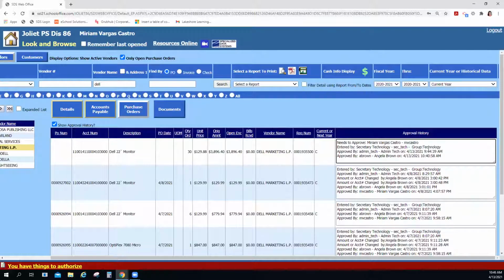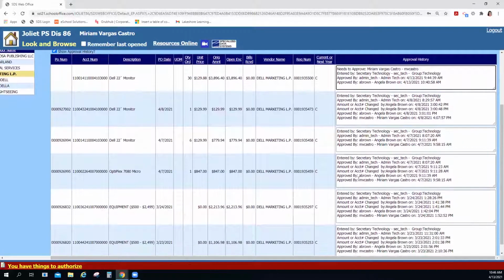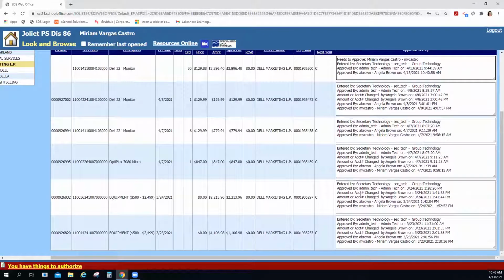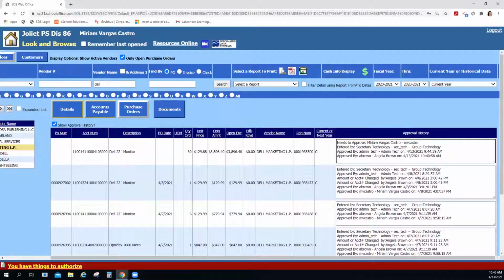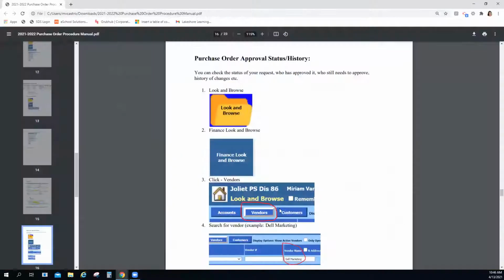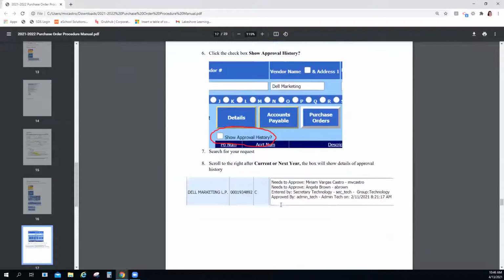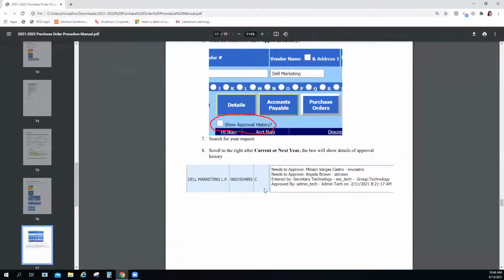You just have to think about it as, I, the secretary, submitted this, my principal has to approve it, and then it moves on to, you know, whether that's Elizabeth, Angela, or Anke for approval, and then it comes to me. And in any of the previous orders, you see all the changes that have been made and what time it's been approved. So then it comes to me and I go ahead and review it and process it. Let me see if I missed anything. Nope, that's pretty much it with this one.